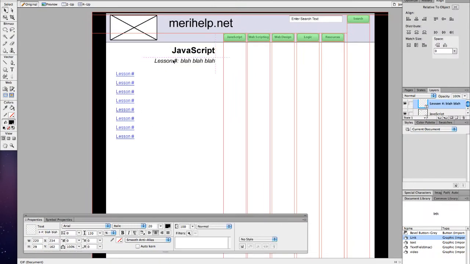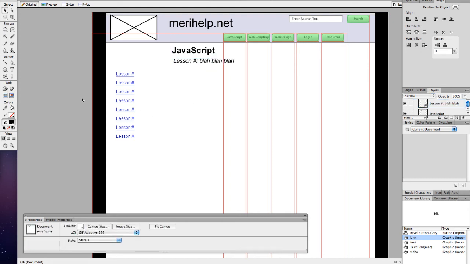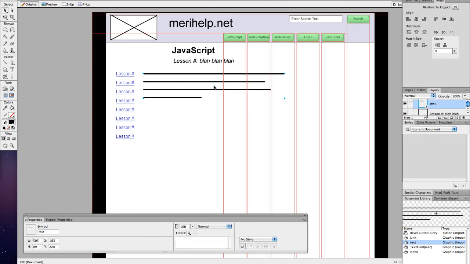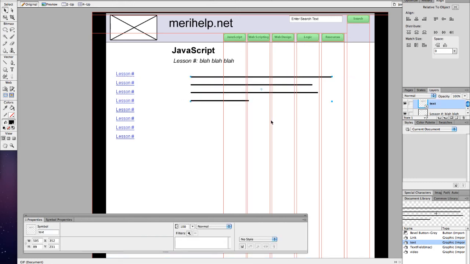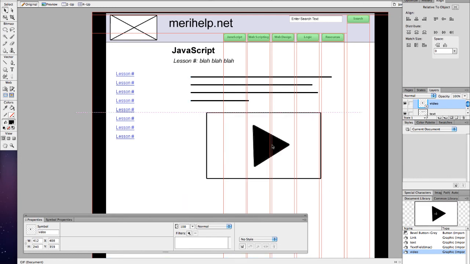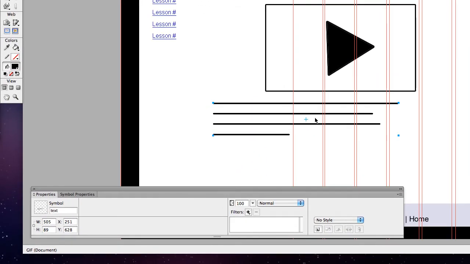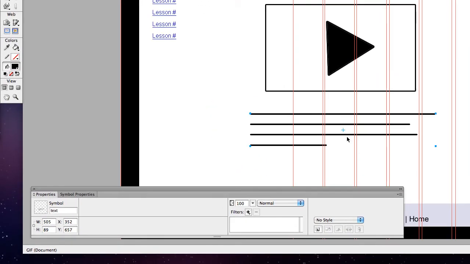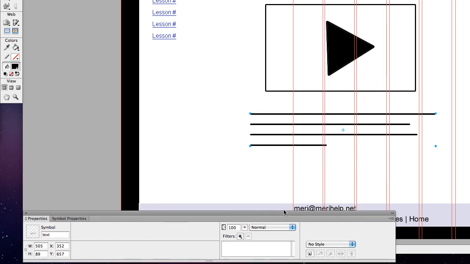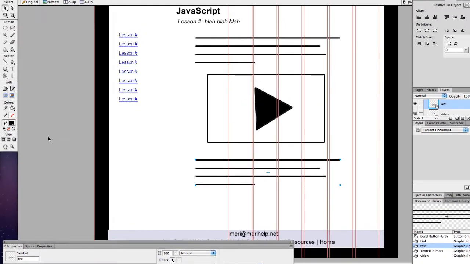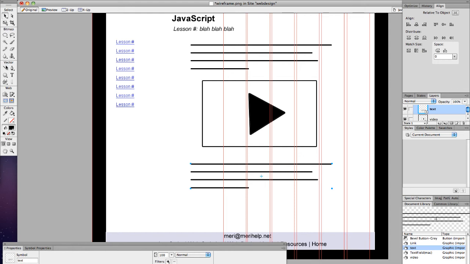So that just shows me that I'm going to have my lesson text. And then I will have text here. And it will probably have a video. And then I will probably have some more text. And then frequently I will actually have an image, and I did not save my image when I created an image symbol, so I can do that now.